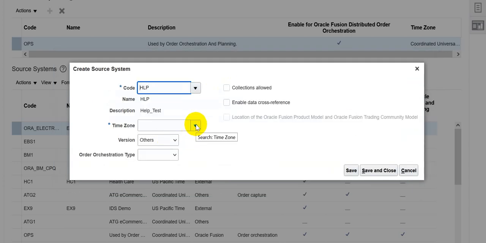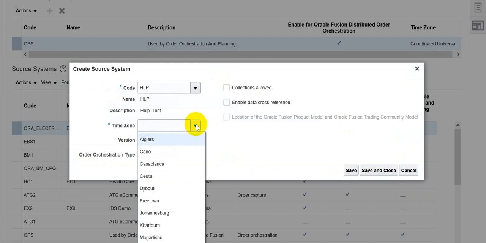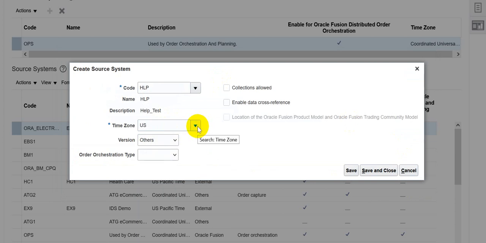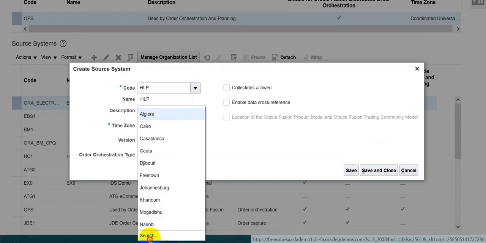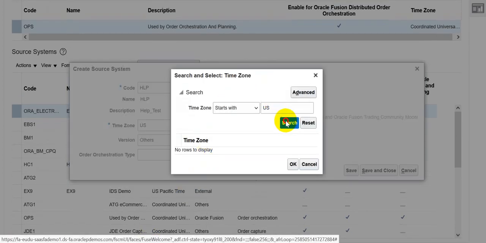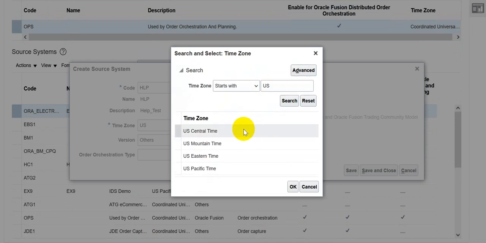In the time zone, we can select whatever time zone we wish. For example, we want to work on US time zone, so we'll click US. Okay, so we will select US Pacific time zone.